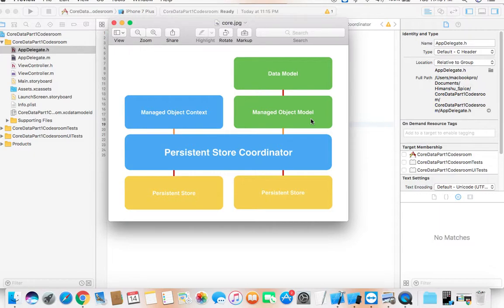You can understand this image as the complete pool where all your data will be saved. The very first point is the persistent store coordinator. It is the coordinator that handles all the tasks, such as the save functionality, the deletion functionality, or the editing functionality. Any activity coordinated inside your database is done by the persistent store coordinator.